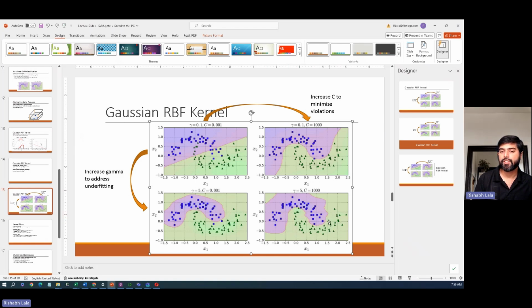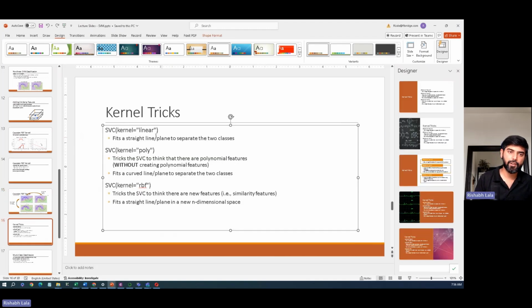so much that it could potentially do worse on the test data set, because this triangle could next time be somewhere else, or maybe somewhere here, and the model would not have learned about it. So we would observe higher accuracy in the training data set and poor accuracy in the testing data set if we learn too much. That is called overfitting. So here's a summary of the kernel tricks that we have learned.